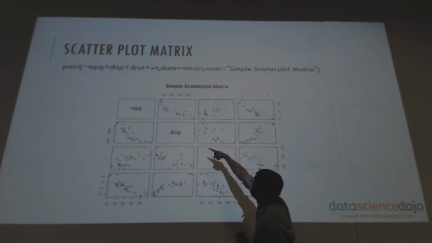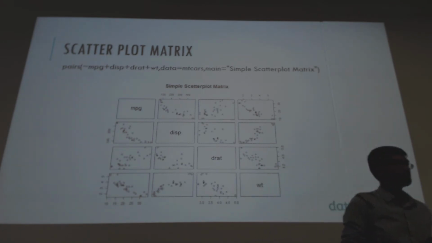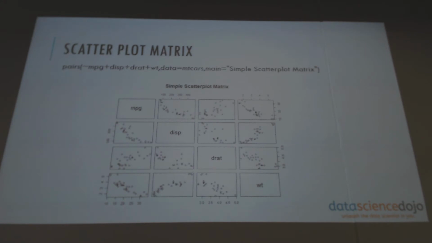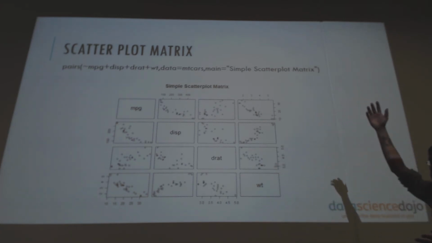But what about displacement here? Can you see that? So this is weight and that axis is displacement. What's the relationship there? It's the opposite, right? When weight is increasing, the displacement is increasing. And I don't know anything about cars, so I don't know if this should be the case or not, but the data suggests that it is. If I go all the way up, this one is weight and this one is mileage per gallon. So we have all seen that as the weight is increasing, the mileage per gallon is decreasing. You'll probably have to look at it a couple of times before you can absorb it.